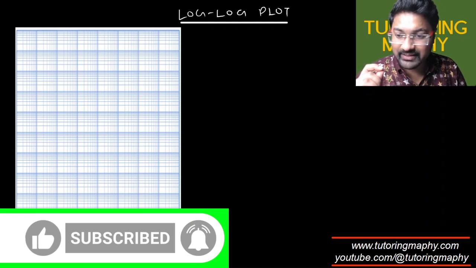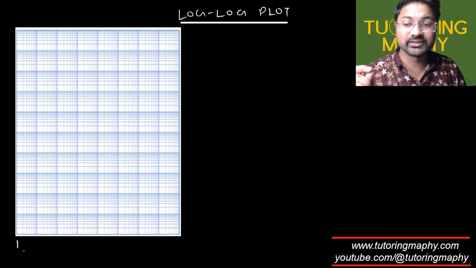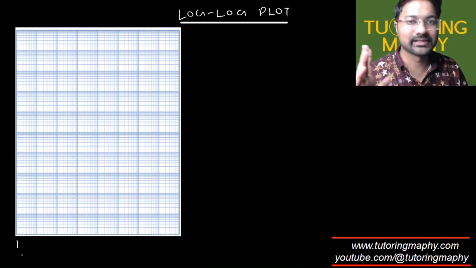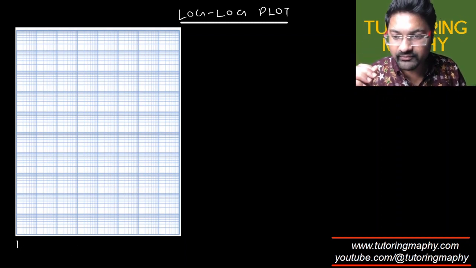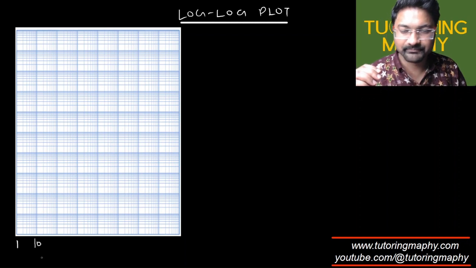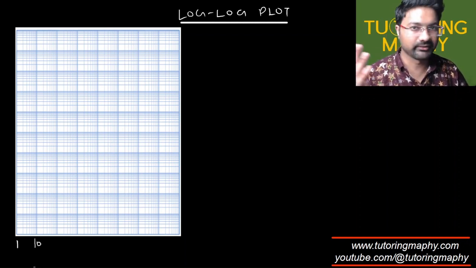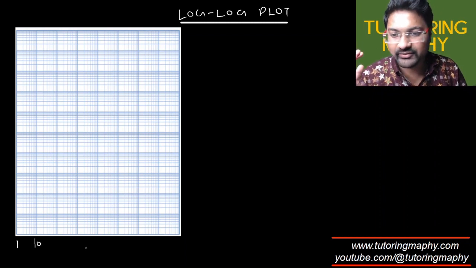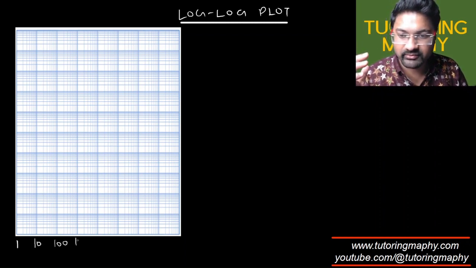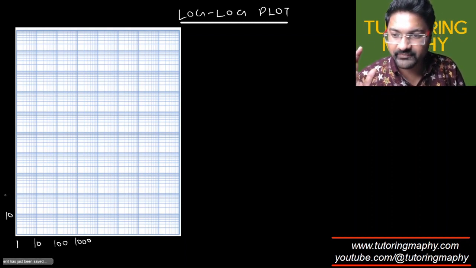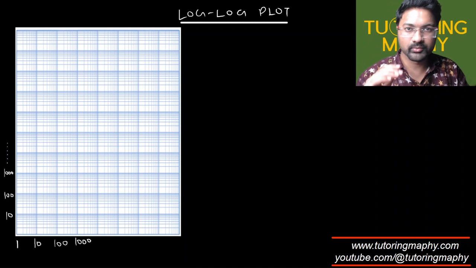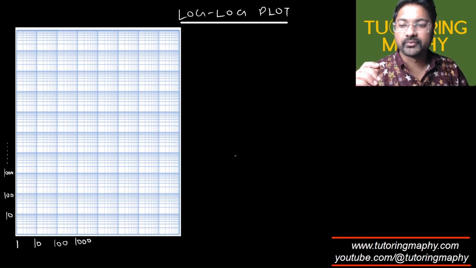Because if I want to take the actual value of it, this is log 1, and log 1 is 0, which adds up with our linear scale, because the linear scale starts with an origin. Likewise, the next point will be 10, because log of 10 is 1, which once again adds up with my linear scale, and so on. This will be 100, this will be 1000, and so on, on the x and y axes as well. Since both axes are logarithmically scaled, it is called a log plot.